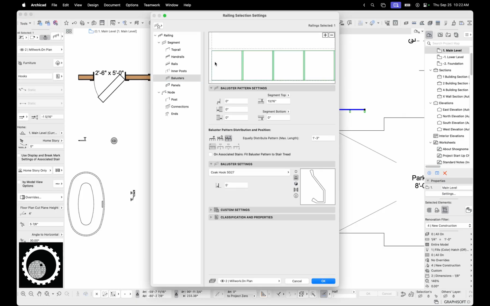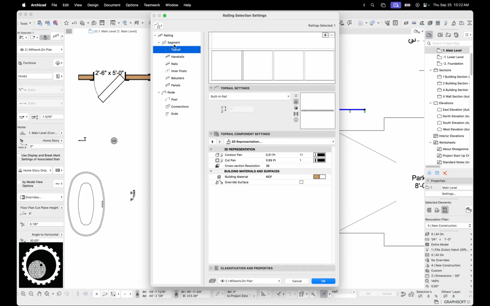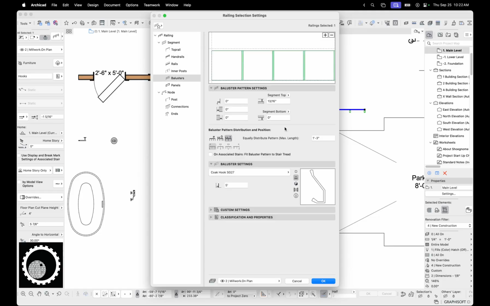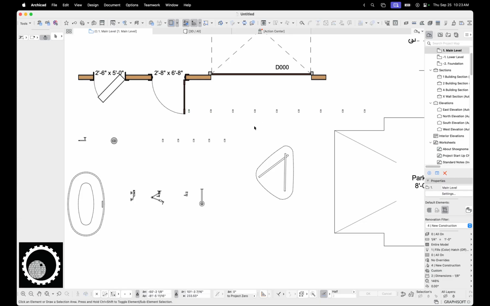You can go back here and set the segment distance. I should have practiced this before doing that, but basically these are the settings for how far apart they are. Oh, here it is. Equal distribution, 1 foot 3. If we do say 3 feet, now we'll get fewer coat hooks. 2 feet, you get more. So it's a nice, easy way to just lay out hooks. You could imagine saving out a different object instead of hooks, knobs or, I don't know, any sort of repetitive thing you want, corbels, using the railing tool. And that's just as simple.